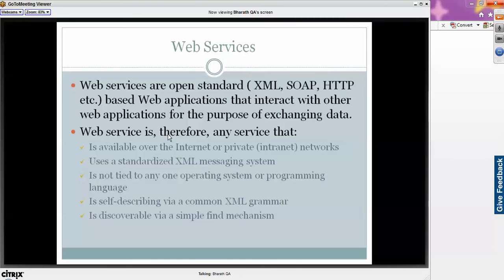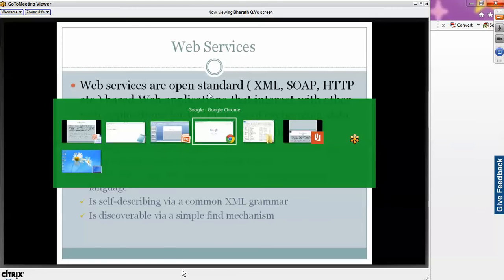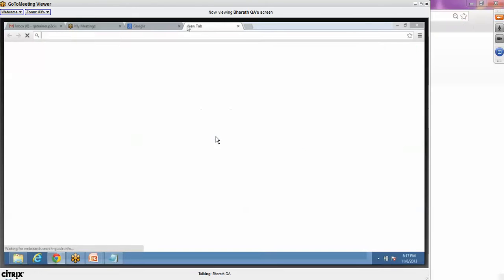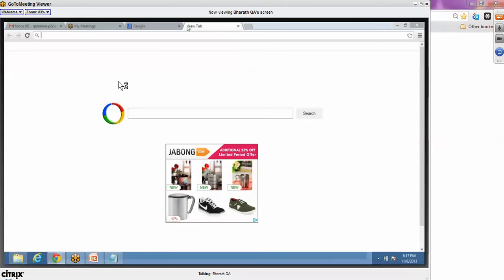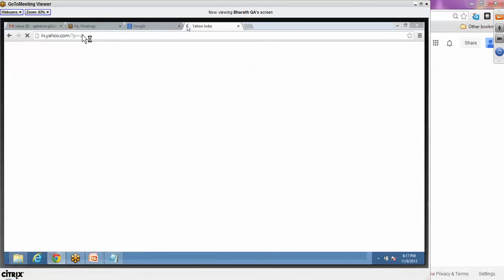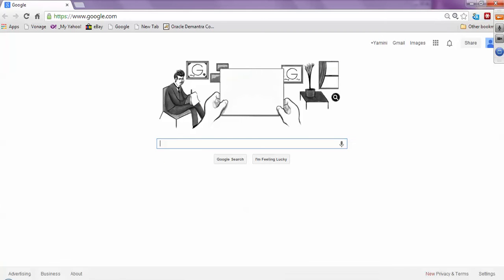So all of you just type some URL in your web browser and see what happens. Let us type google.com, or any website for that matter. Let me type Yahoo. This is not displaying the protocols.